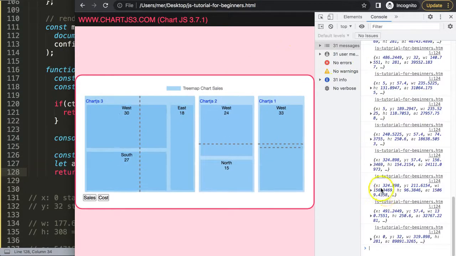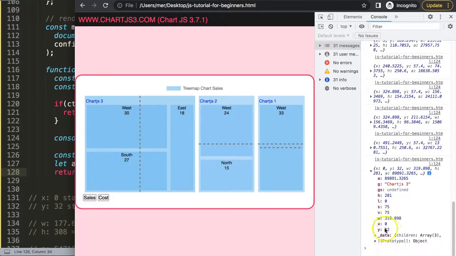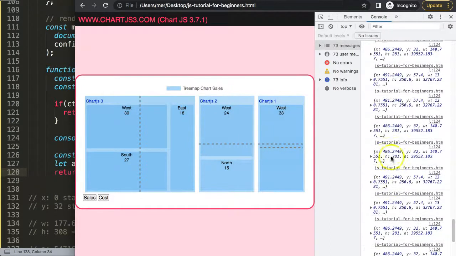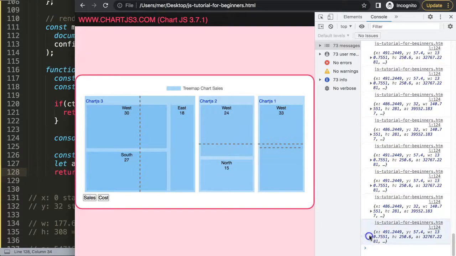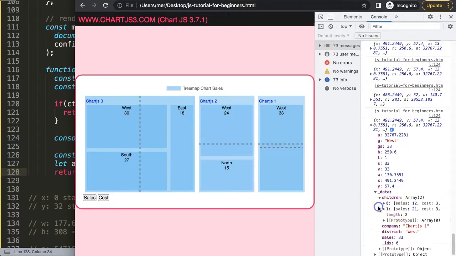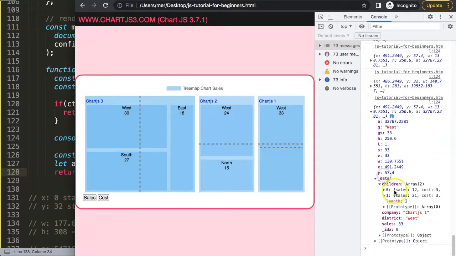So if I refresh, what I need now is, I need to go down here. And you can see here we have all of this. And then because of the groups, we have this data, or underscore data, and then here, because we have the groups, and we have now multiple groups, oh, let's go up here, sorry. Alright, so we lost that one, that's alright, I'll just click on this. We have here the multiple groups, now we have children, and these children are basically the values that we have based on whatever the group is, which is based here up.